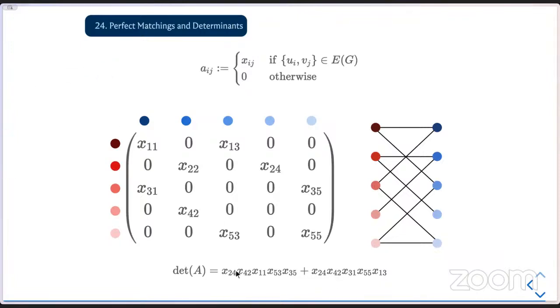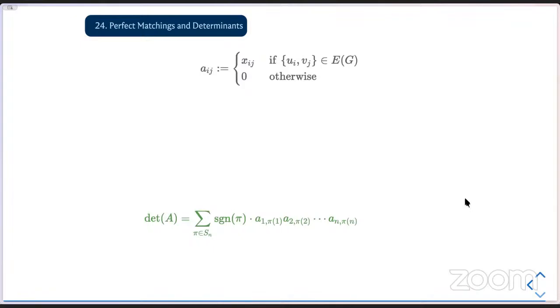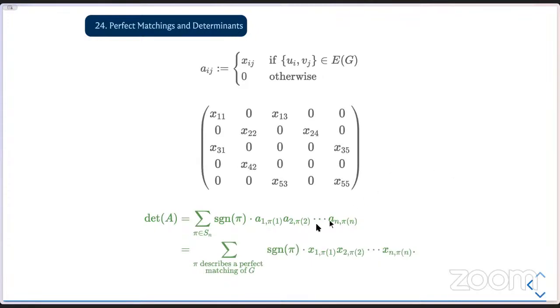And the product is written in a funny order, but just ignore that. It's exactly these 2 things. But okay, in general, the number of terms that you have in this polynomial is going to be equal to the number of perfect matchings. And in fact, let's just write this out. I'll pull the matrix back up. That should have been there right in the beginning. Okay, so basically we have the sum of products that we just saw.